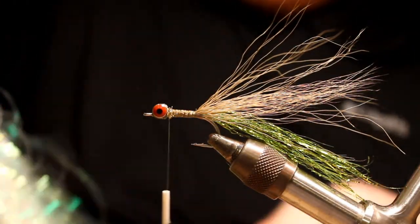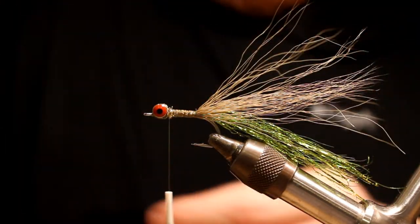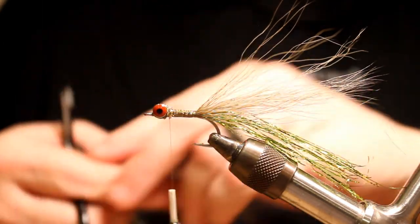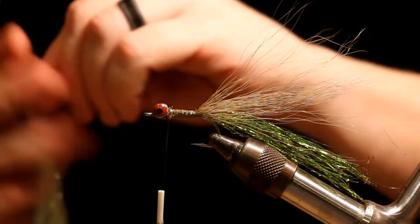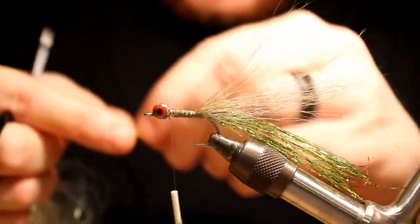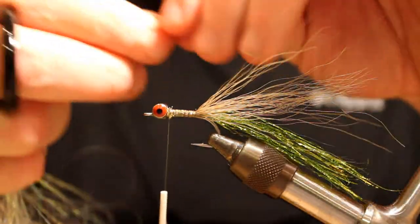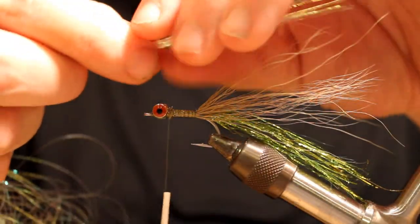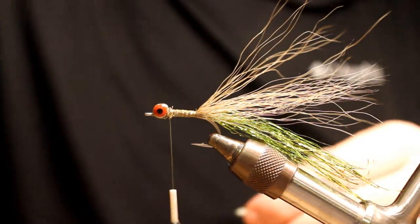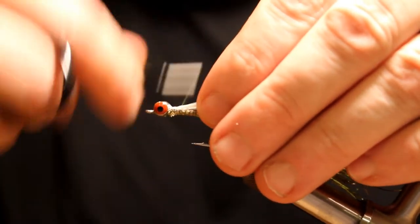Okay, now I'm going to go with some, this is Pearl Polar Flash. Use whatever flash you want, of course. I have lots of Polar Flash, and I like it, so I'm using it. I like to try to make the belly just a bit shorter, but it often doesn't work that way. I'll kind of measure that out. Tie that in right on top.